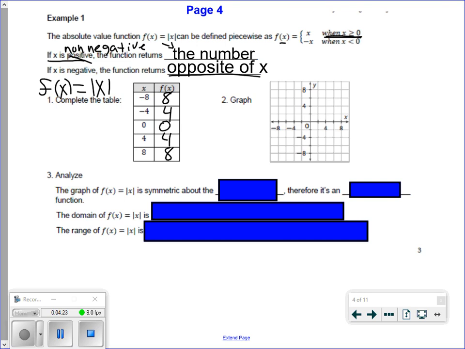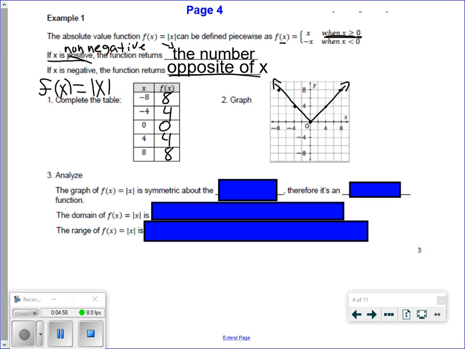All right. So now we're going to graph this parent function f of x equals the absolute value of x. And we're going to do that by plotting the points we just found. So negative 8, 8; negative 4, 4; 0, 0; 4, 4; and 8, 8. And what this is going to look like is just a big Z, so not a Z, but a big V, because that's essentially what it is. Just one big V, straight lines to the vertex, and then another straight line shooting out the other way from the vertex.